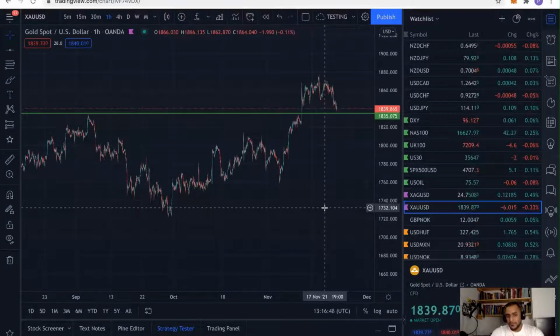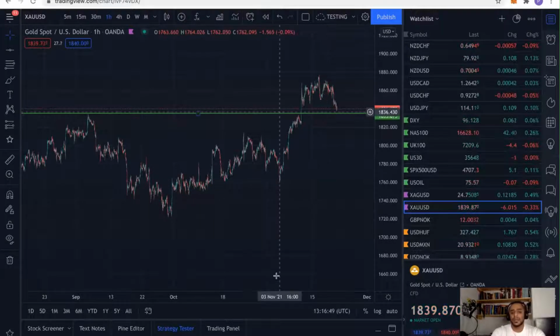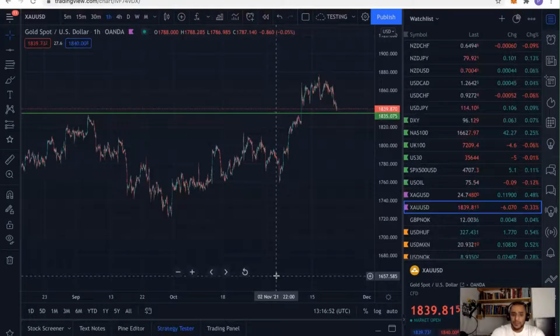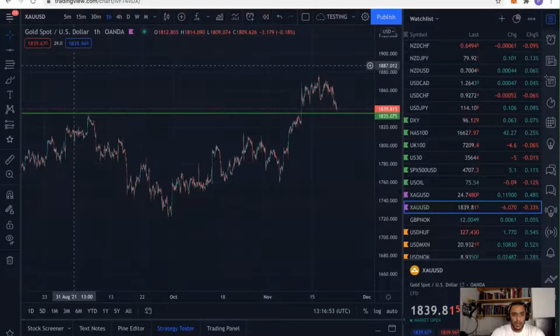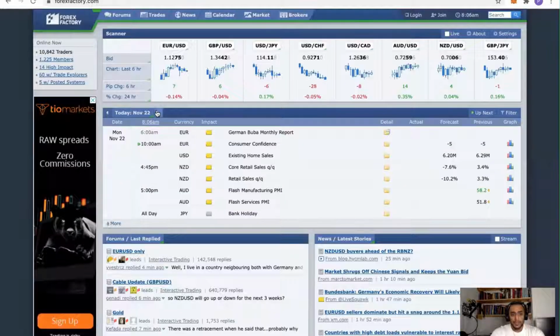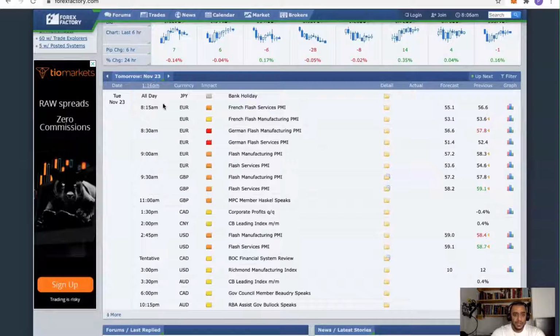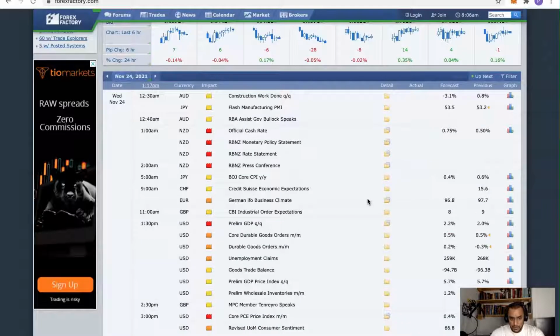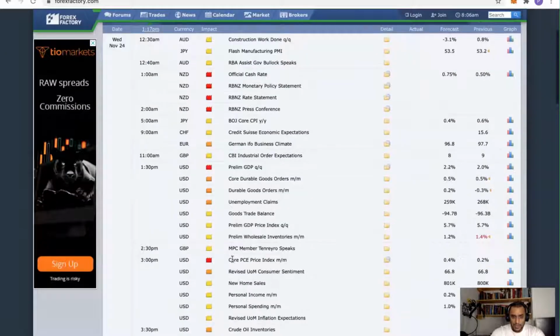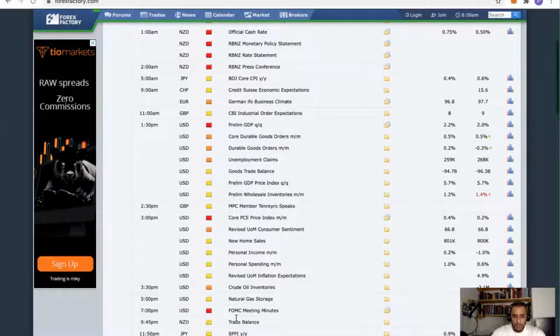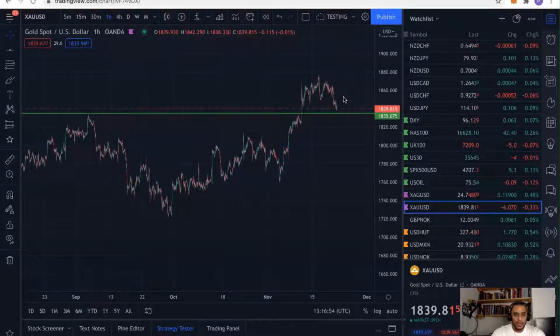On the upside, I don't think it's going to be moving upside anytime between Monday, Tuesday, Wednesday. We have got significant news coming. So let's have a quick look at the fundamentals. And we can see tomorrow we've got the Euro, we've got the German flash service. And I think on Wednesday, we've got some US, which is the core PCE price index. And that's going to really significantly affect the US30. But moreover, it's the FOMC, which usually gives it a good pump or a dump, as we say. So yeah, that's where we are looking to go.